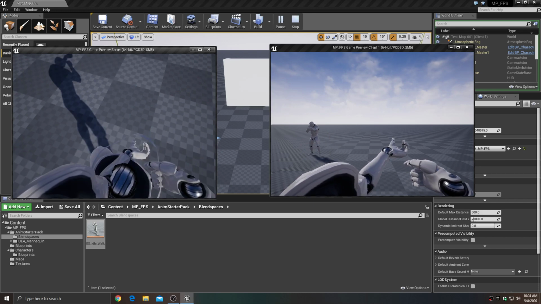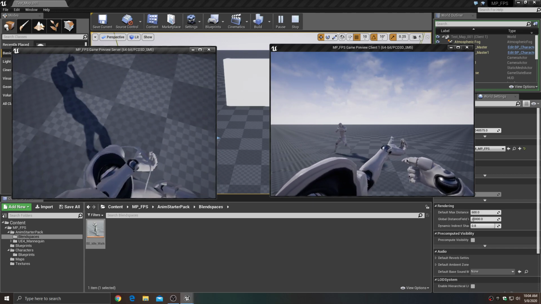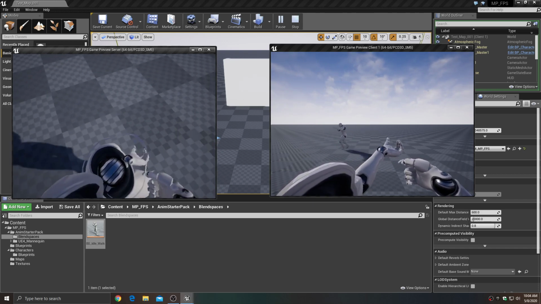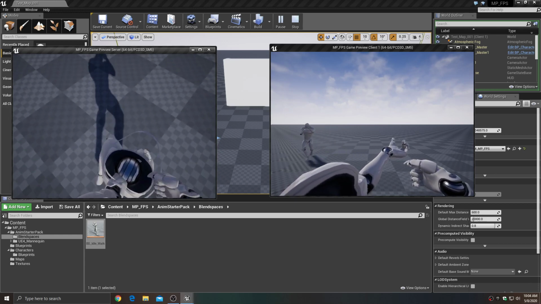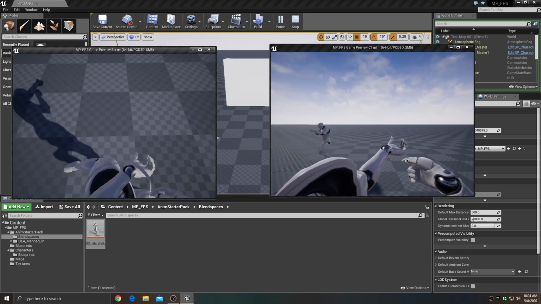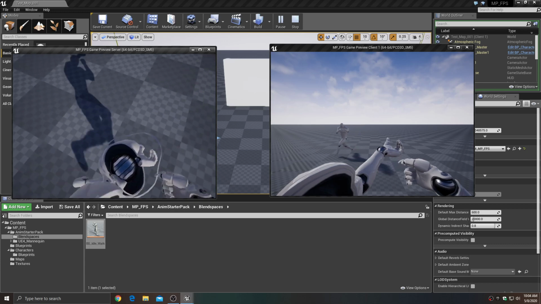And basically, I'm just looking on the right-hand screen over there to see if it looks like he's moonwalking. And that looks to be a little bit better. So I think we're just going to roll with that for now.